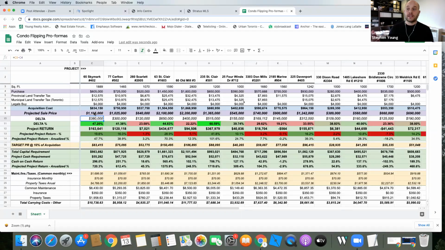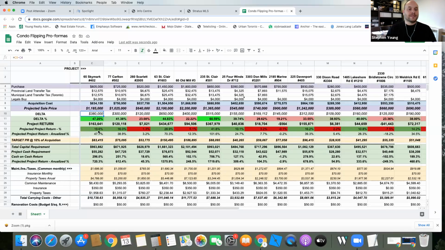We'll talk about financing on a different day, of why there are certain times when you want to leverage and certain times when you don't. I wanted to be more cash intensive on this one because I didn't want to be subject to the lenders in this market. Lenders have the ability, you may or may not know this, to pull financing at any point in time. Same with banks. It's built right into the contracts. If things go sideways, they'll call the loans on everybody just to get the money back. But it's neither here nor there. That's a topic for another day. Okay. So that gave me almost a 20% projected return.